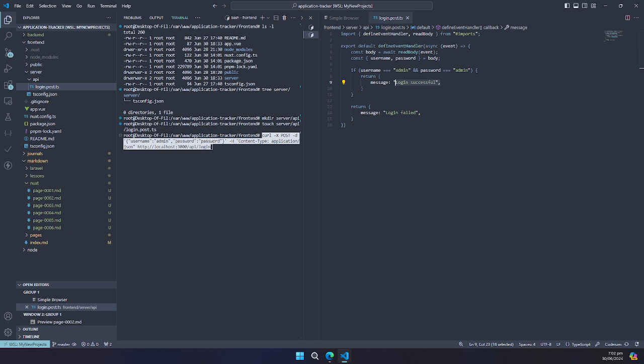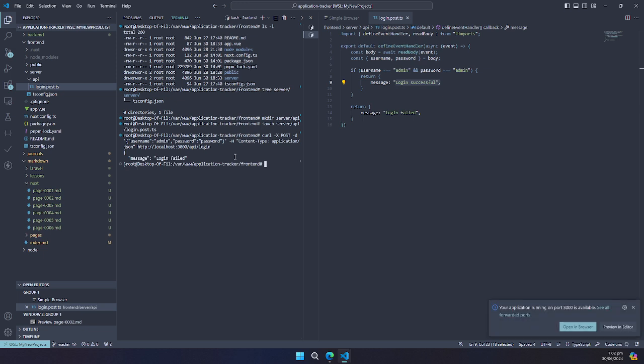For this one, I will be expecting the message login successful, because the password is admin, I put admin there. So this one already works.